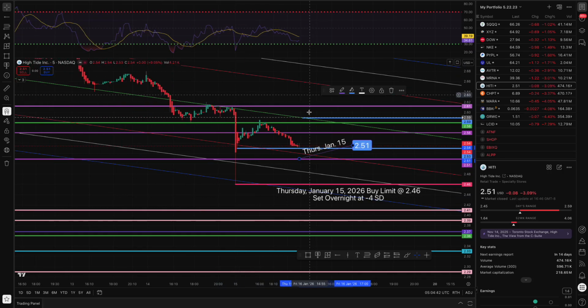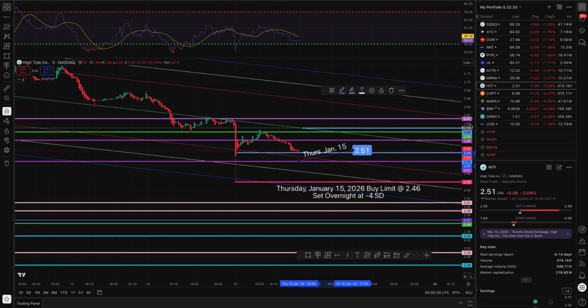Ignore all the horizontal lines. Someone wrote me that and said, you need more lines and indicators. Well, I'm the one laughing all the way to the bank, but yes, I've already mentioned, and he probably has not been watching my videos for a long time, I do not need any of these lines. These lines are not for me. I'm only leaving the lines on so that I can show you where we've been and where we're going. These lines also act as support and resistance, and that's why I leave it.